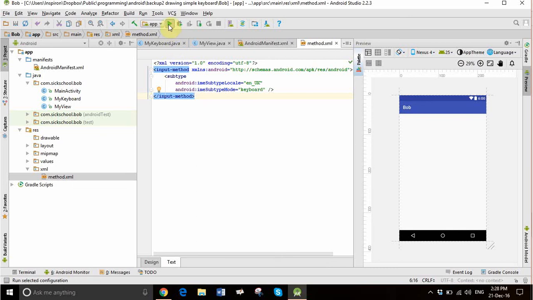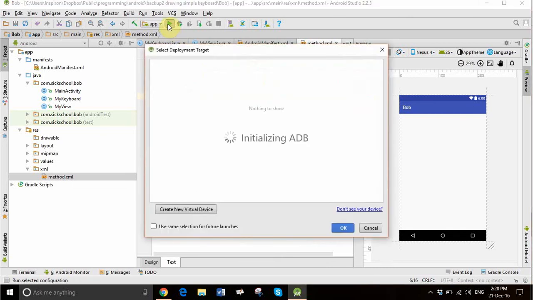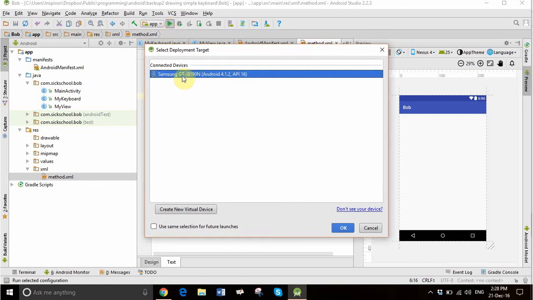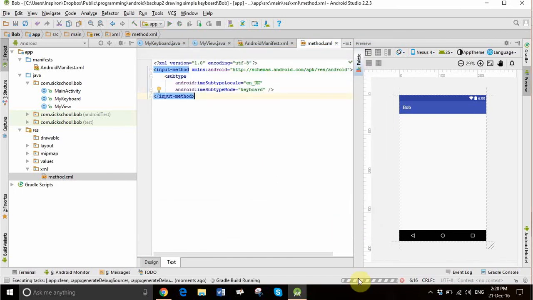You just press this play button, and it will do this. A bit slow, this thing, so it recognizes my phone, my ancient phone, and click OK, and it'll start doing stuff to it. It's kind of building your project, and it'll just pop up on the phone. I'm not very skillful or bothered about the editing, so I'm not going to show you how it'll look, but it's pretty basic. It will look basically like that, actually. There you go. It'll look like that. I called mine Bob, and you can call yours something else.